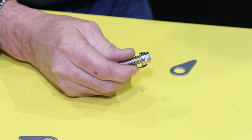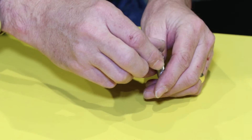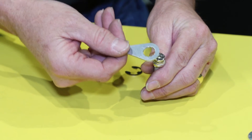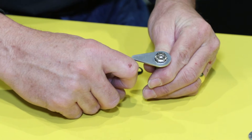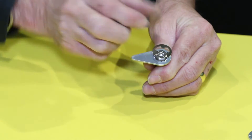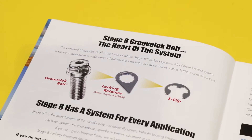How exactly does this technology work? First, we put a groove on the top of the bolt right here. The bolt goes in and gets torqued to spec. Once it's in, a locking retainer that is engine specific — we send you the correct retainer for the engine — goes over the top of the bolt just like a box end wrench. It hits the tube of the header so it can no longer counter rotate, and then we just drop an e-clip into the groove to keep it from lifting off. That's a true mechanical lock. We consider it active because it's actively holding the bolt tight — it's never gonna back off, it's never gonna lose that torque.